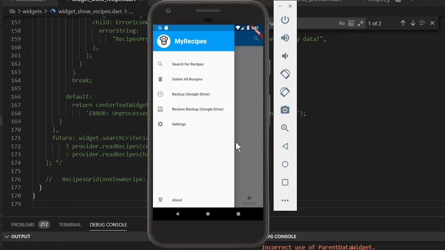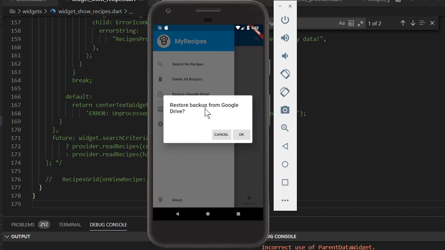The app automates this for you, but it does indicate what step it is currently in, so that if that step fails, which it sometimes does, you'll have some idea why. This is why a whole bunch of status messages will appear when restoring a backup. So let's see that. Let's start the restore by tapping on Restore Backup. You'll be asked whether to proceed with the restore. Tap on OK.